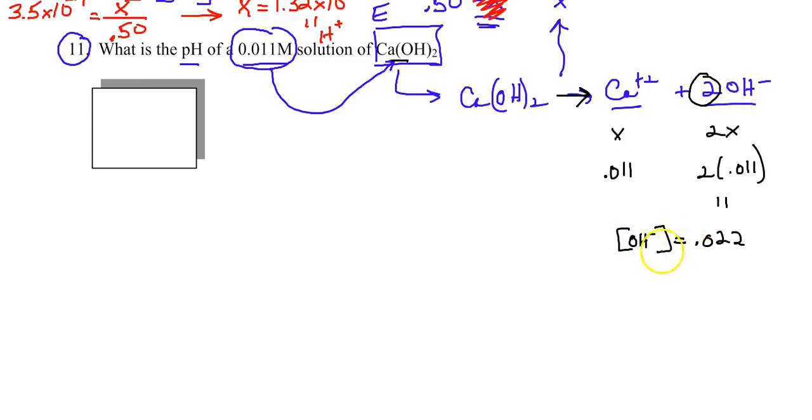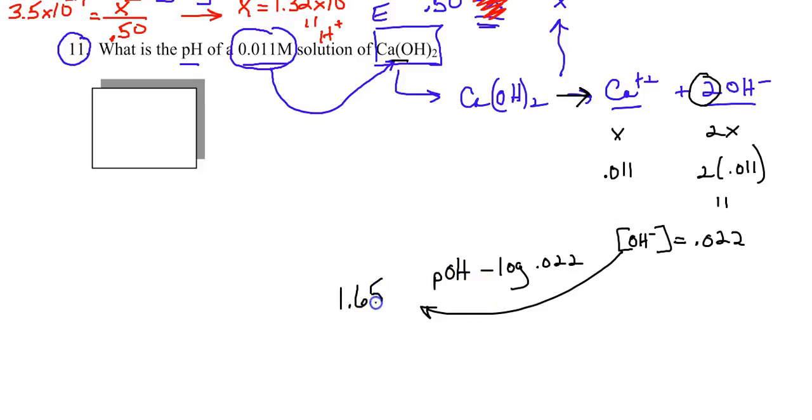So in any case, I have my hydroxide concentration, and I'm looking for my pH. Well, that's pretty easy, party people. I'm going to find the pOH. That's the way that I want to do it, though certainly we can do it otherwise. So I do the negative log of the 0.022. When you take the hydroxide concentration of 0.022 and do the negative log of that, we're going to get 1.65. And that's equal to the pOH.